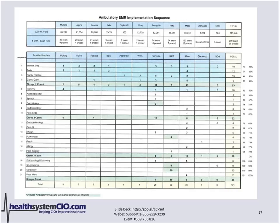We use this also as a map and a timeline in a way to illustrate where the group 1 docs would be residing, where we would need help as we stepped up to every one of these physician groups. And this served a pretty decent purpose in terms of a planning device, also in terms of providing the physicians and administration a status report of what we're doing. I encourage everyone to try to cut this in this way.